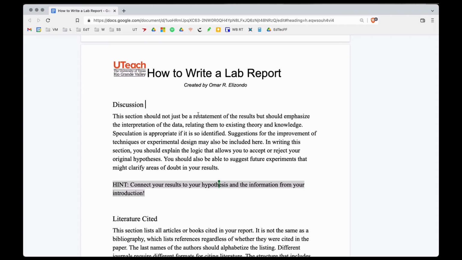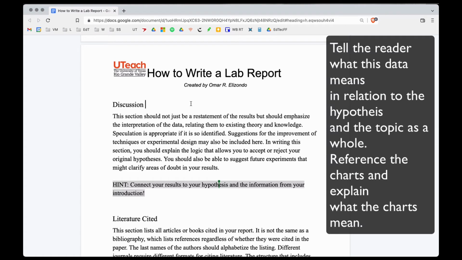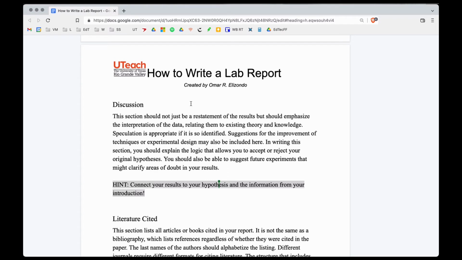So this is kind of like a restatement of the results, but you need to tell the reader your interpretation of the data. And you need to connect it to the information that you brought up in your introduction. So that information from the introduction cannot be pointless information. It has to have a purpose. And here you can go back to your data. You can go back to the intro and discuss how your data supports the information from the intro, or challenges that information. You can do that, but I'm getting ahead of myself.